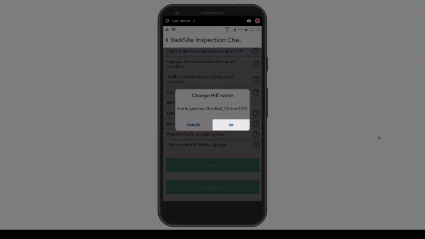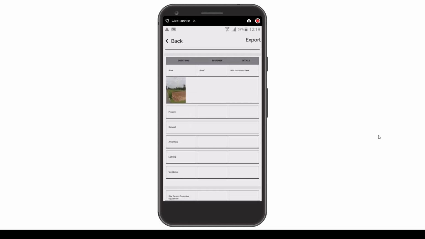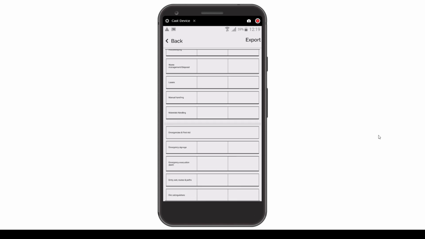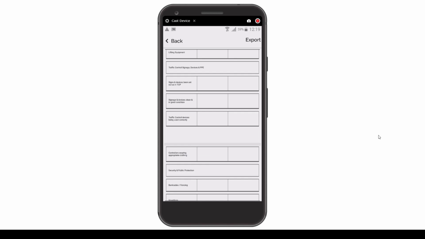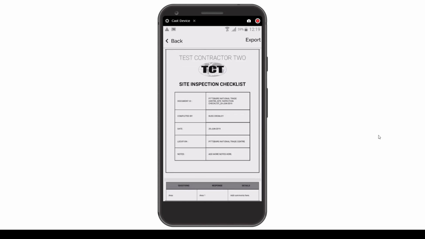And then you click on OK, and you'll get a preview of the actual form itself. Now you can scroll through the form, and there you can see the photo that I added, and then all the other areas. But purely for the purposes of this video, there's no point in going through and doing all of that.